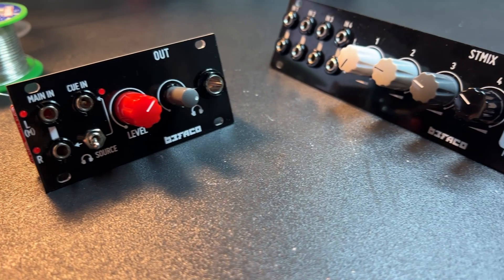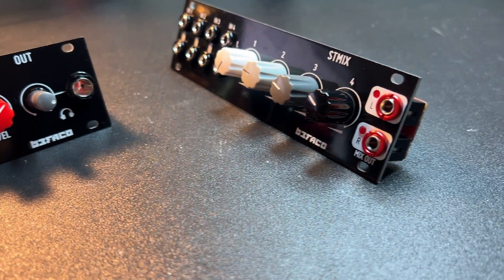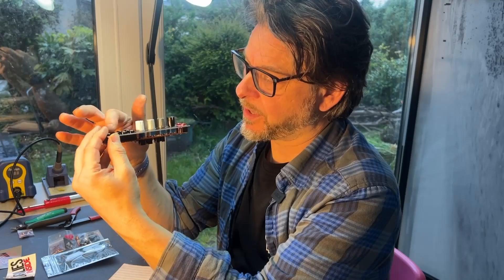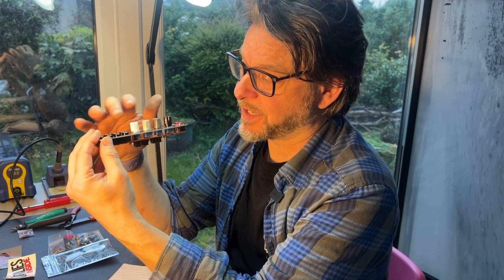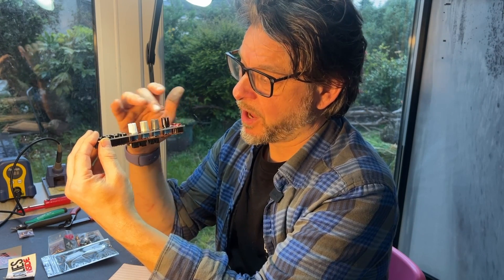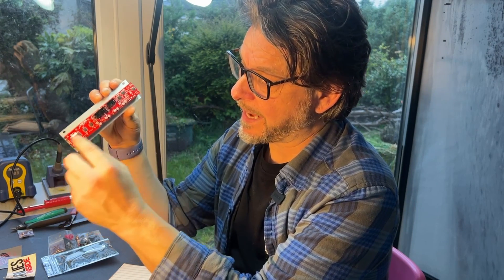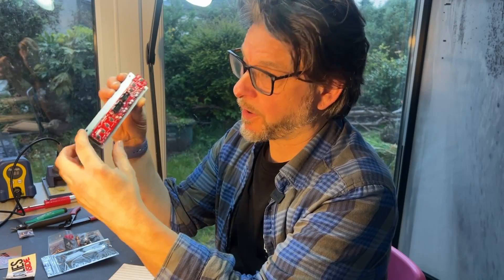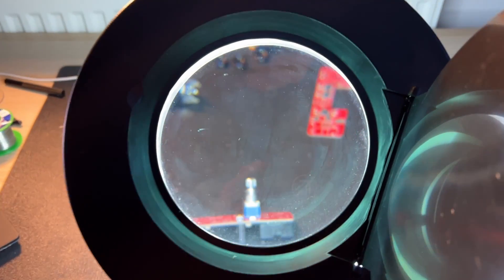That was my first modular kit and it is considered a beginner kit because you are simply locking potentiometers and inputs and outputs onto a board. And then the hardest thing is to just solder along each side of it. Now obviously it's quite small, so you have to have a steady eye. Magnifying glass really helps. And there you go.